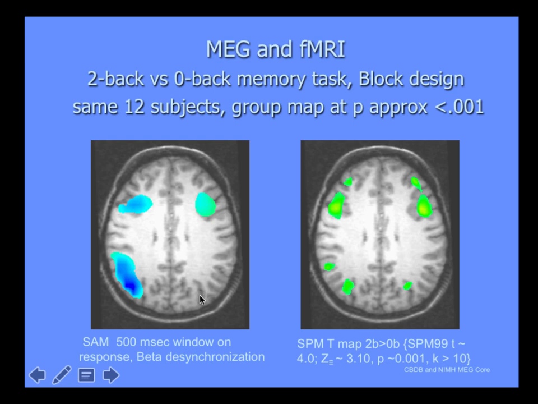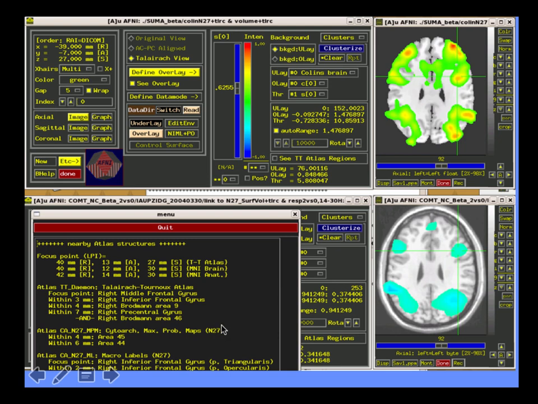There are some overarching issues about blood flow differences versus electrical neuronal activity differences, and in terms of depth and level. And a lot of people have been studying that, but on this kind of mean data that is across a big group, the things come out looking really, really the same. So this is what I meant by if you're sitting in AFNI, this is actually a single subject in AFNI with those two maps. The top is the blood flow map, and the bottom is the MEG map.